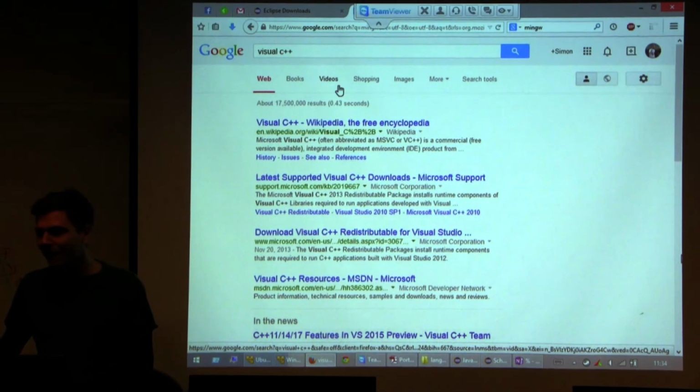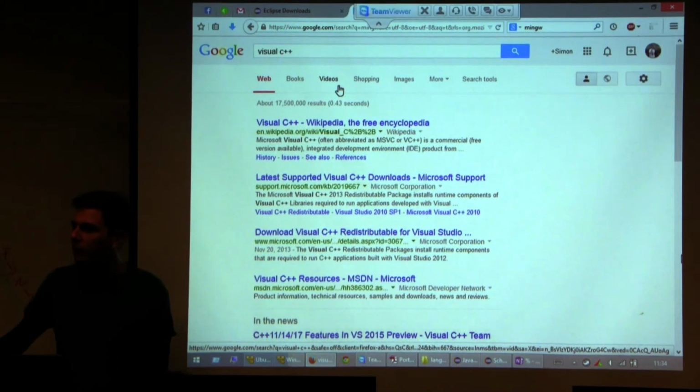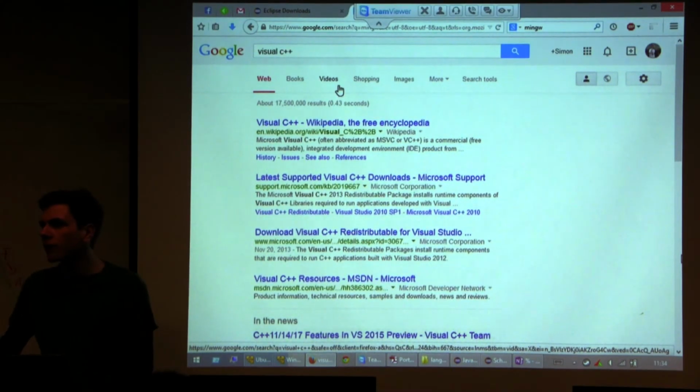Is there any compatibility between Eclipse and Visual Studio, or any sort of trade-off, or are they kind of separate? Okay, Visual Studio is a really old tool from Microsoft. It's probably as old as Eclipse. Back in the day, Visual Studio was the commercial environment, and Eclipse was the open source environment.